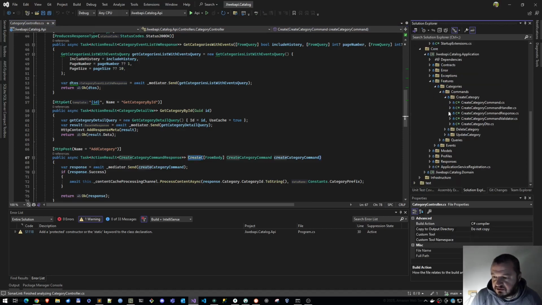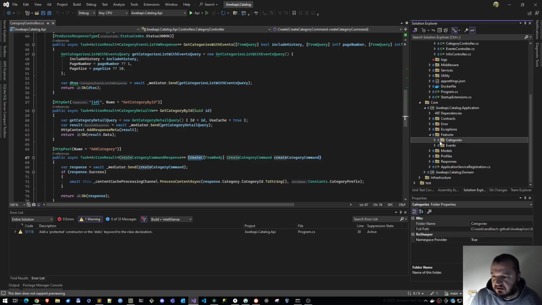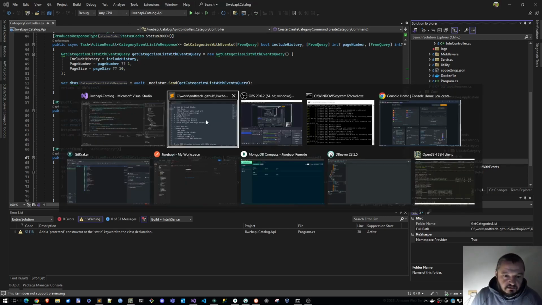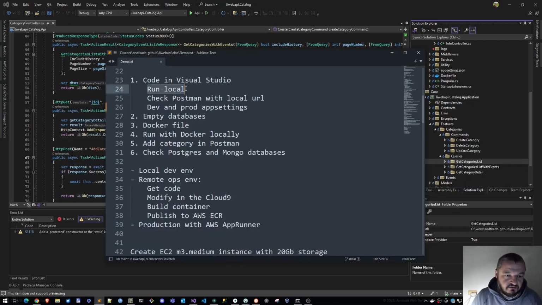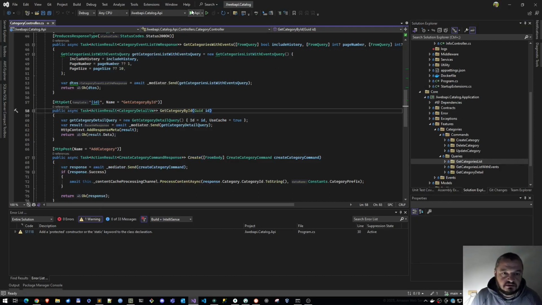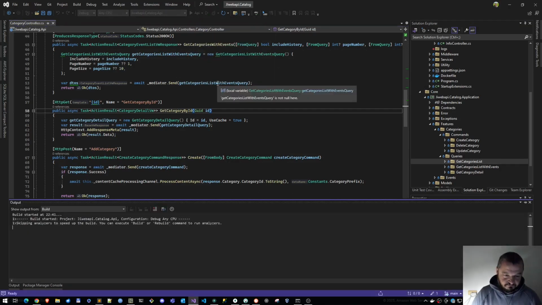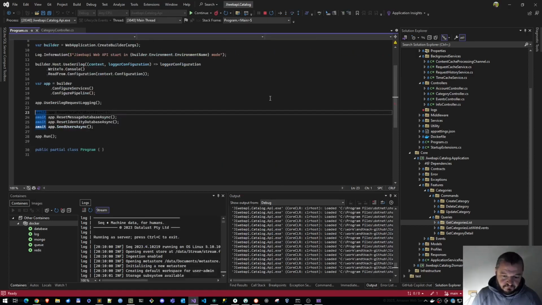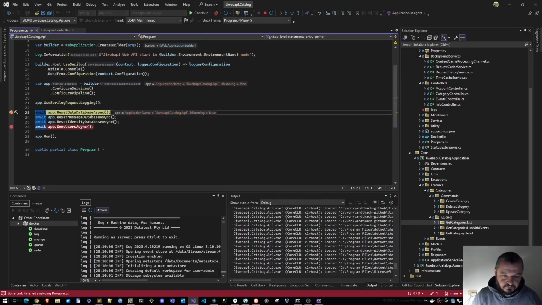All the logic is encapsulated in commands and queries, something to mutate data and something to read data. What else? We can run it locally. So let's try. Even a couple of breakpoints.